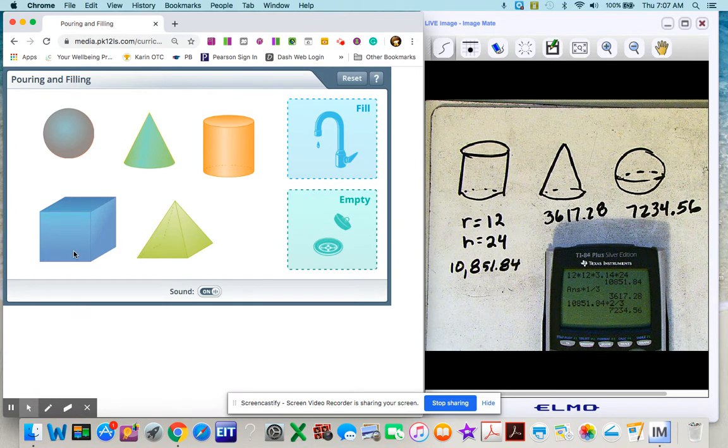The big idea here is that if you have a prism and a pyramid that have the same base and height, the volume is going to be 1/3. And if you have a cone and a cylinder, it's a similar idea, although remember that a cylinder is not considered a prism and a cone is not called a pyramid, but the volume relationship would also be 1/3. And then if you throw the sphere in there, the sphere is going to end up being 2/3 the volume of the cylinder.